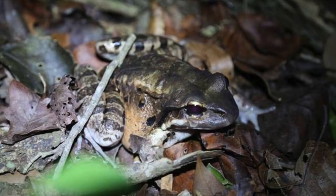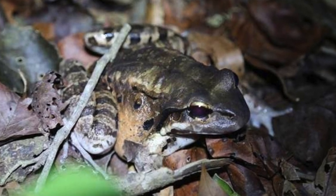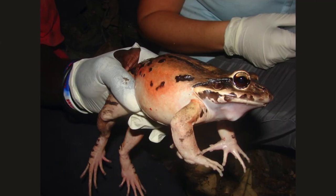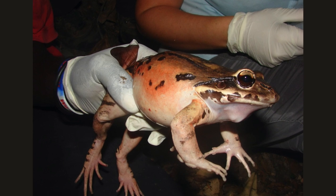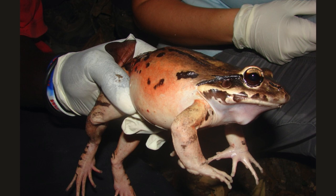This chytrid fungus was first identified in the mid 1990s. Since then, studies have shown that the mortality caused by chytrid can cause persistent and catastrophic amphibian population declines that could result in species extinction. This is particularly relevant to the mountain chicken frog, since the onset of the epidemic of chytrid on Dominica in 2002 and Montserrat in 2009 has caused the mountain chicken population to decline by over 90%. There are fewer than a hundred wild individuals on Dominica and only two on the island of Montserrat.